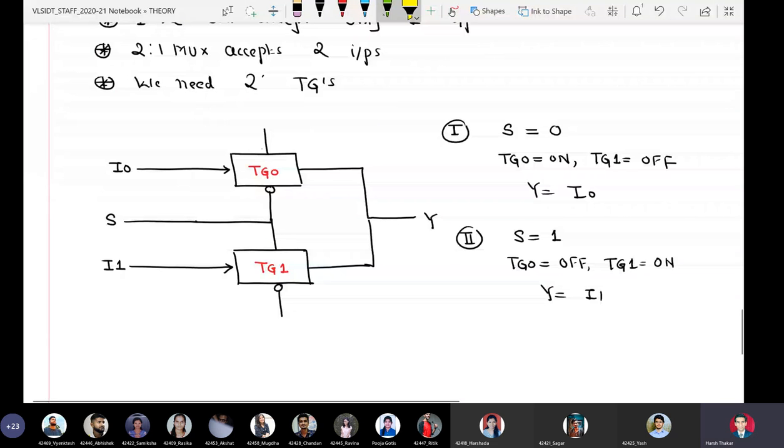So this transmission gate will take 2 MOSFETs, not 4 MOSFETs, sorry.